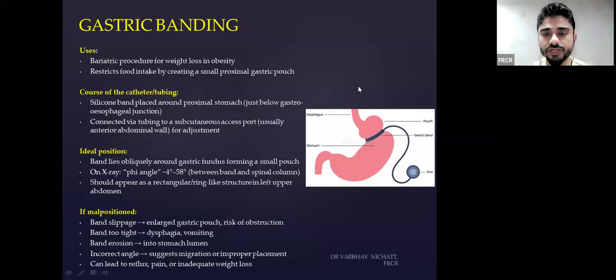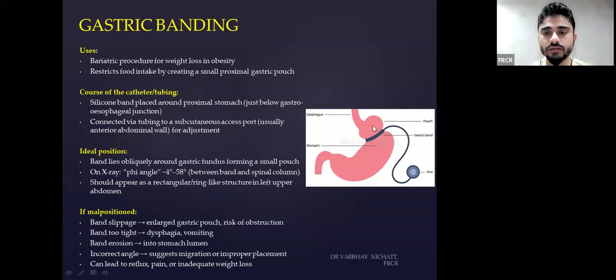Whenever the patient eats something, because of the distension, the stomach will give a pseudo feeling that it is full, and the patient will have satiety and will not eat further. With this gastric banding, there is a tube connected which comes out through the anterior abdominal wall, and this is the port, this is a pump. With this the patient can increase or decrease the pressure accordingly. If the patient, by pumping, increases the pressure, then it will narrow further.